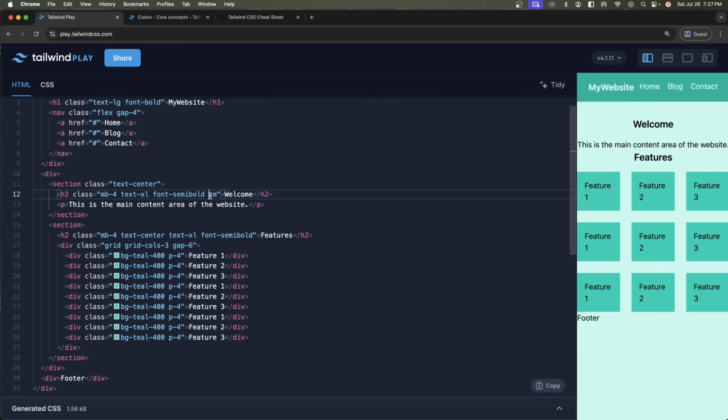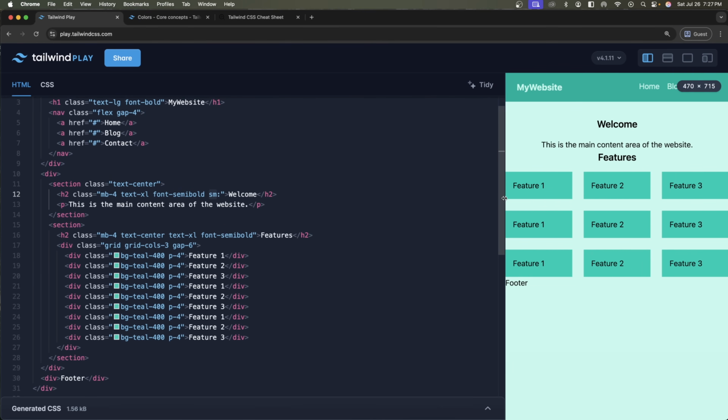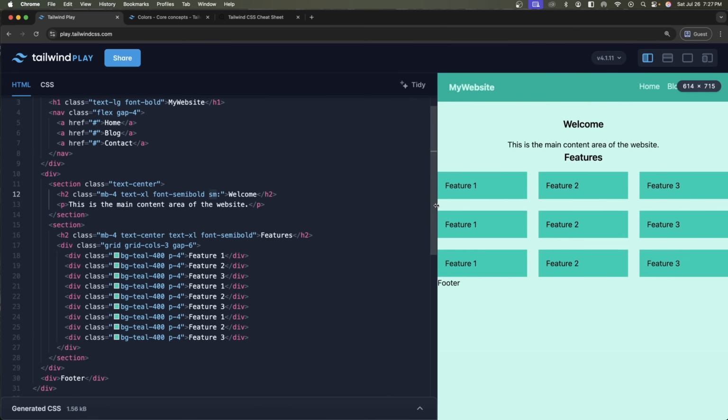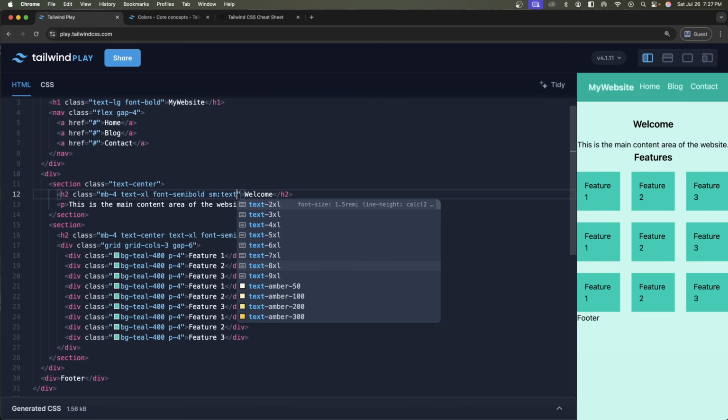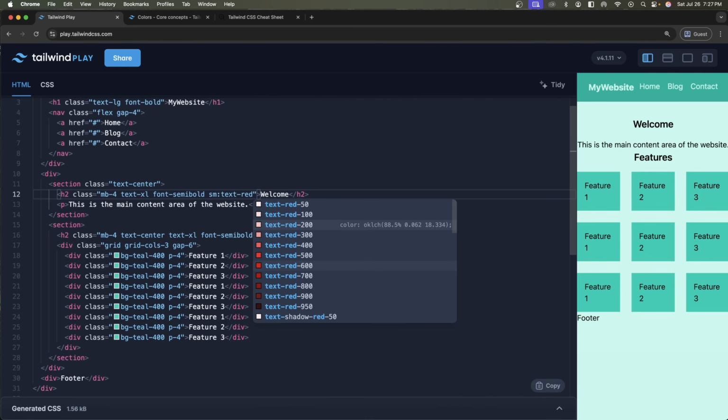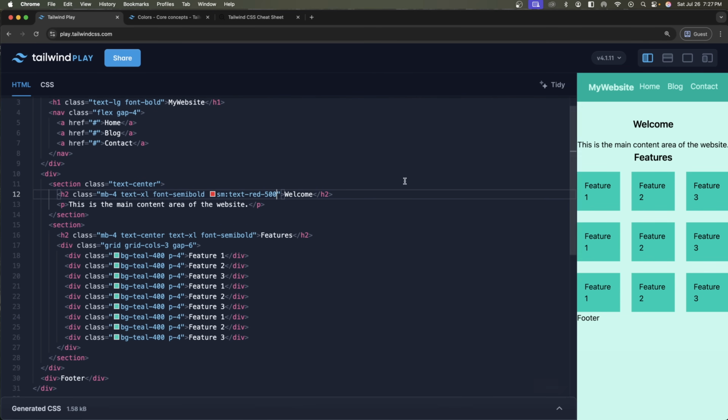In this case, we can use the SM or small class, put a colon, and then put a Tailwind class after this to demonstrate what we want to happen if the screen is bigger than what Tailwind defines a small screen to be. So in my case, I just explained to you guys that a small screen for Tailwind is around 640 pixels. So in here, the width of the screen is not 640. So if I were to, for example, change the text, let's make the text here be red 500. Notice how I just added this style, but nothing happened to this text.